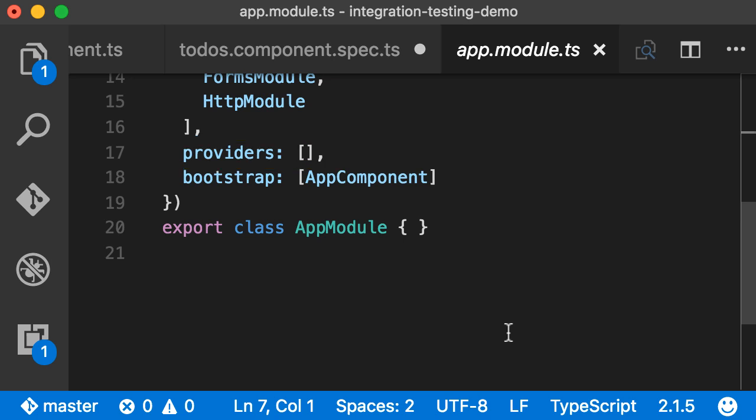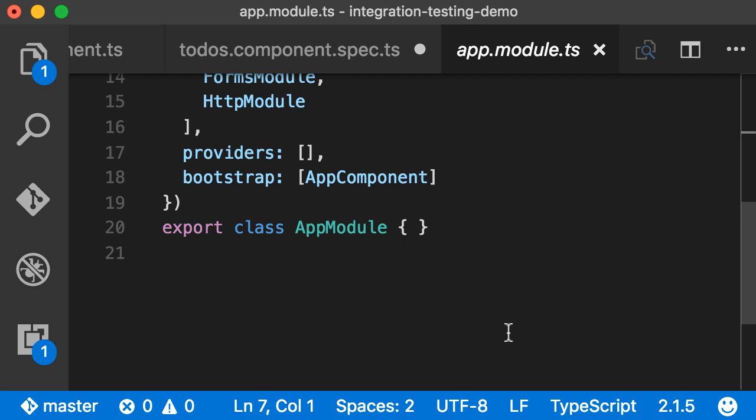Now, when you provide a dependency here, Angular is going to create only a single instance of that dependency at the module level. So if we have 5 components and all of them are using this service, there is only one instance of that service in the memory. We call this a singleton. Now, this approach is fine for most of the scenarios out there. However, you may have a scenario where you may prefer to have a separate instance of that service or that dependency, whatever that is, per component.